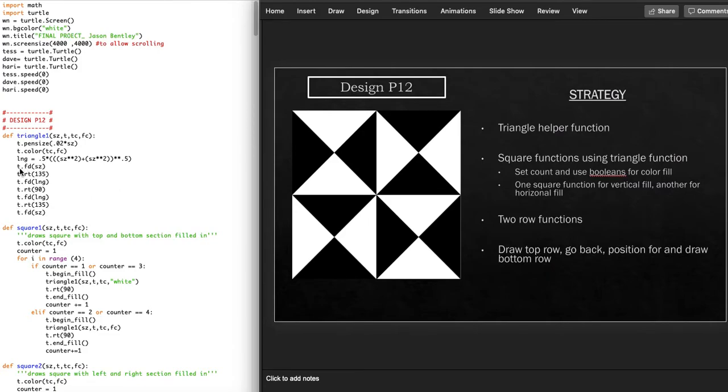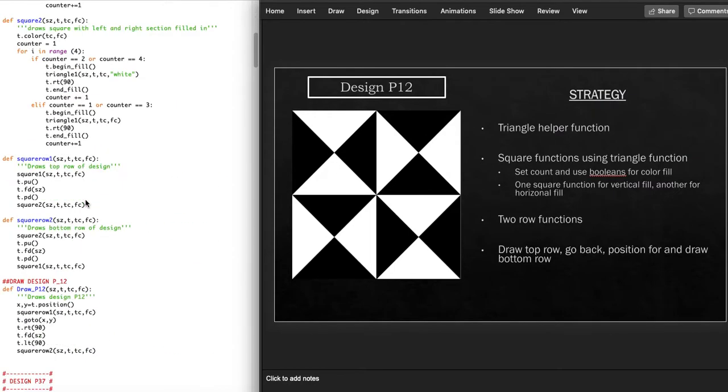This is the length of the size, and then it would be half because it's not equilateral. Worked out perfectly. So just a standard triangle function. I didn't do a for loop because the angles are all different. It seemed like it would work out a little better that way.